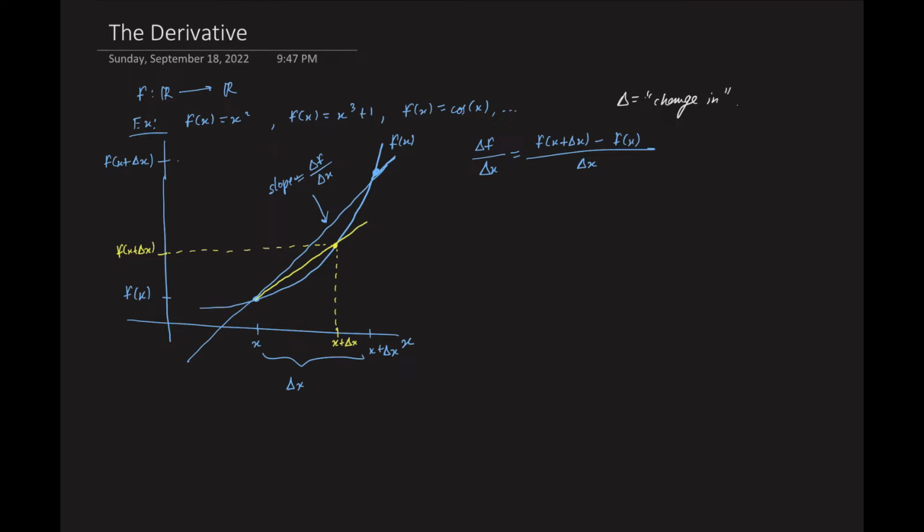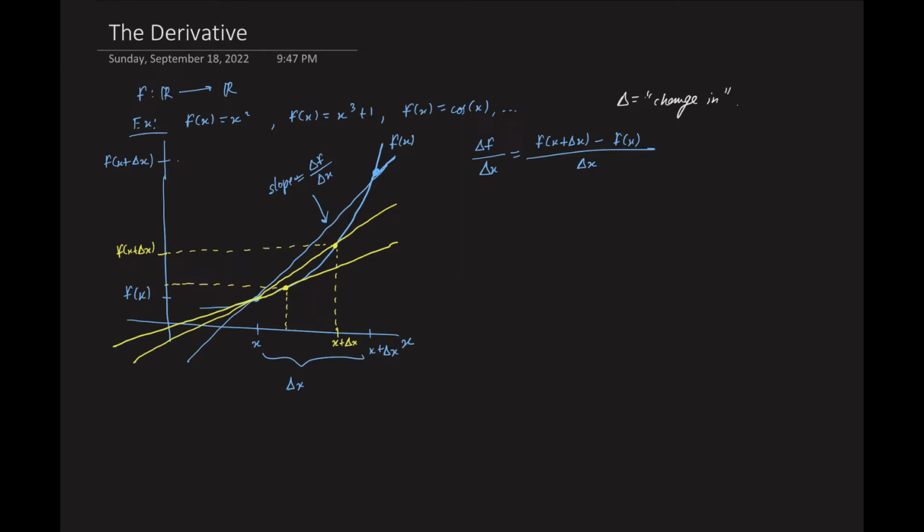And the slope of this line changes. It looks like in this case it has reduced. So the rate of change of f across these 2 points is different from the rate of change of f across the previous 2 points. If we were to bring in x plus delta x even closer to x, so reduce the size of delta x even further, now over here, then the slope changes once more as such, and we can keep doing this.